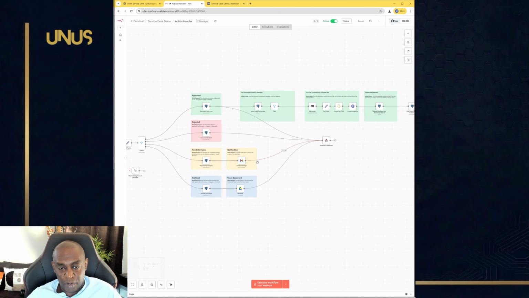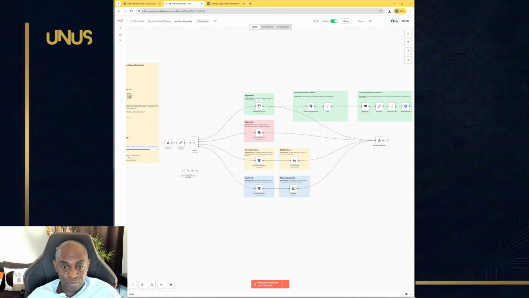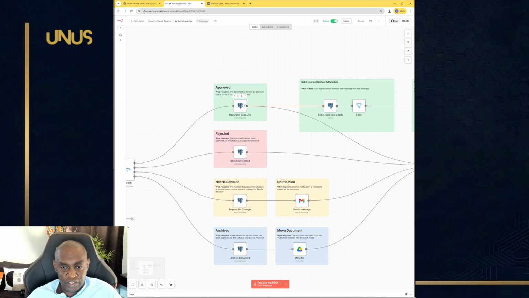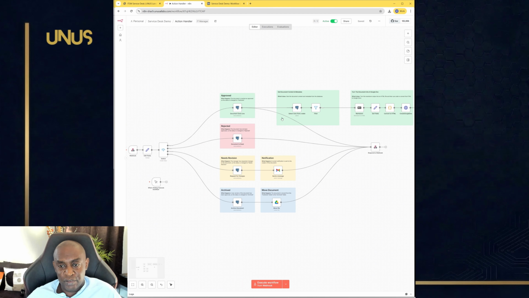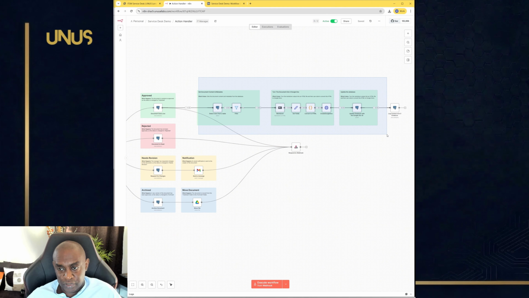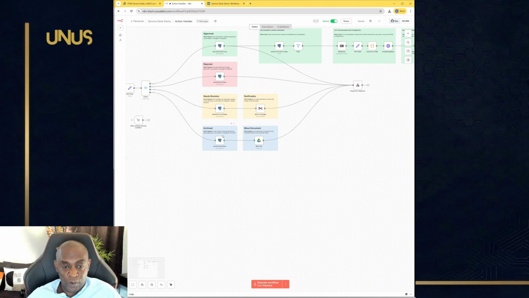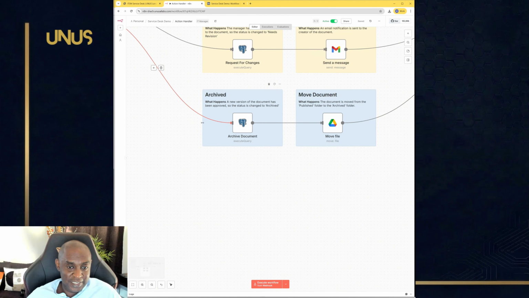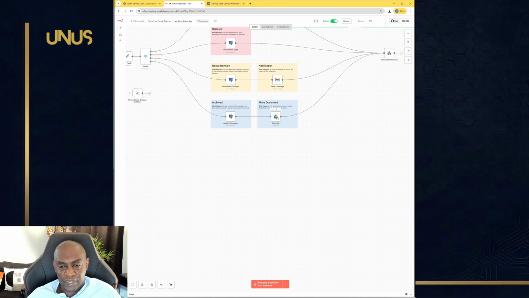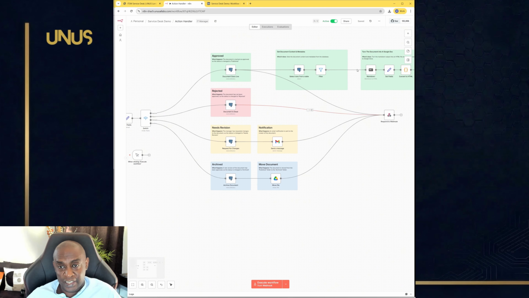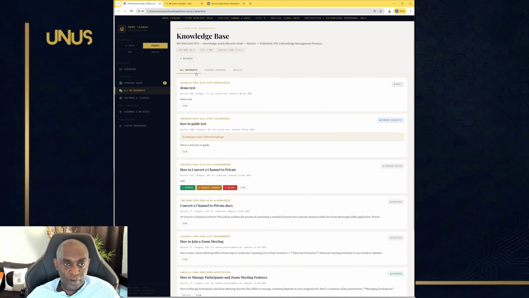Now, I mentioned a moment ago that when an actual document is approved, not only is the status changed to published, there is also a Google document created for that guide itself, and it's saved in Google Drive. Now, when that document is outdated, as well as the status being changed on the database, that file is moved out of the published Google Drive folder and moved to the archived Google Drive folder. Okay, so that's the functionality that the manager has with regards to the knowledge base.